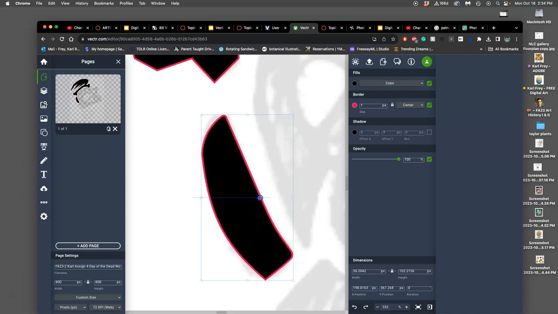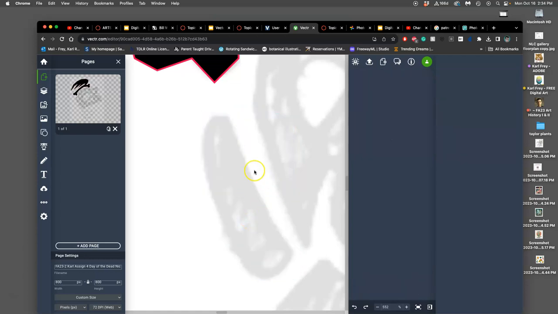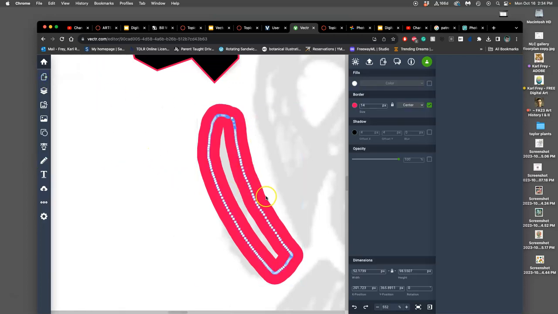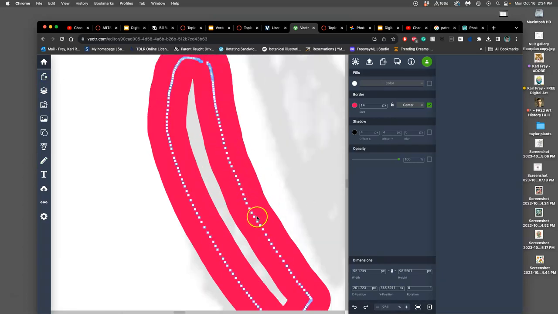And this red border around it just helps me kind of see what it's doing, but I can always turn that off. Now, I just did a lot of things, and it ended up making a lot of anchor points. So if I'm going to do this again, I might use a different tool, like the pencil tool. And the pencil tool, you can just draw your shape, just freehand. And then double-click on it. But it will plot 1,000 anchor points, which doesn't give you the cleanest look.